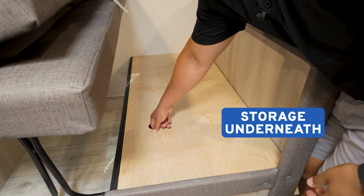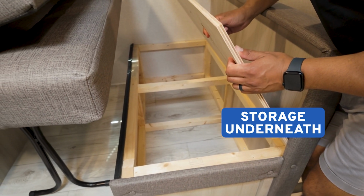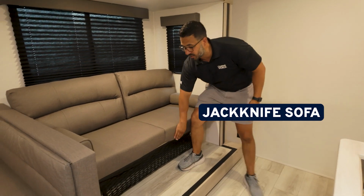There is storage underneath the dinettes. You just have a finger hole underneath the cushion with a grommet, so you can pull that up to be able to access the storage. And then for the jackknife sofa, this drops down just like any jackknife.